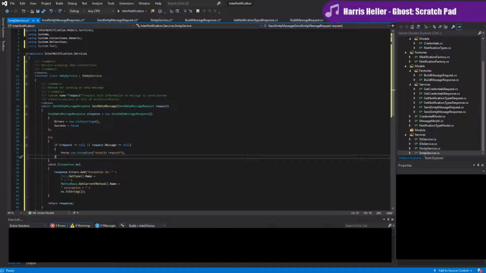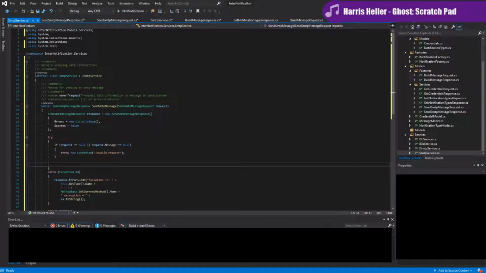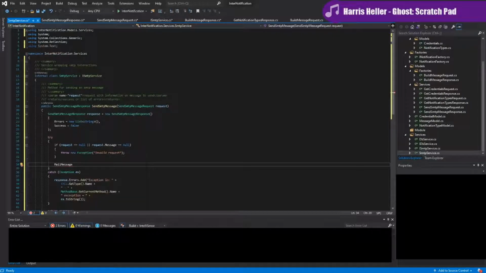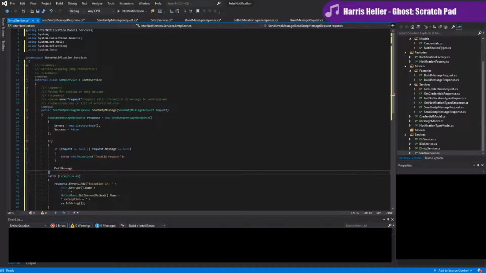There we go. Now, let's actually start doing some other stuff. Let's first configure our mail message, which results in us having an error, of course, because we need to add the using System.Net.Mail. There we go. Mail. Go to new mail message. Create.